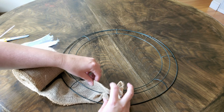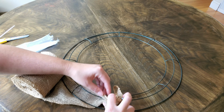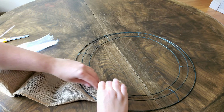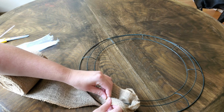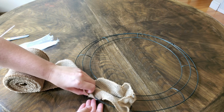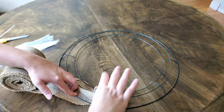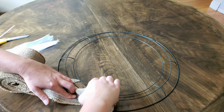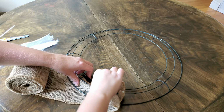Once you have your ends secured to the center, it's going to move and slide, but don't worry because it's supposed to. All you're going to do is pull up the edges of your burlap using your pointer finger and thumb to pinch and then scrunch and then push the burlap over. It's going to want to twist every once in a while, so I just use my other hand to straighten out the burlap when it gets twisted up. And that's all there is to it.